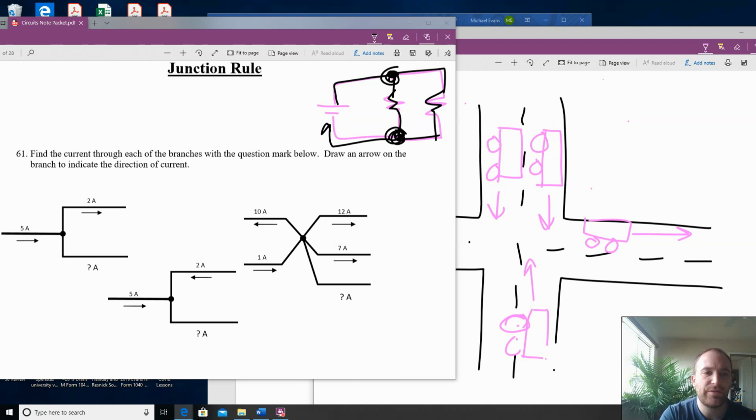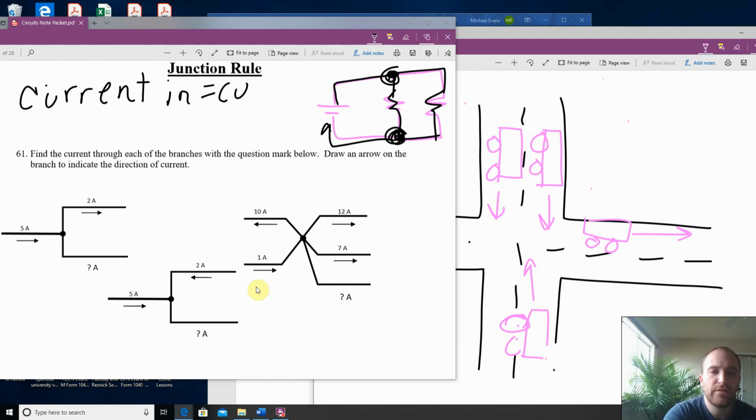So, at these junctions, we have something that we call the junction rule. And it's basically this. It means that the current in is equal to the current out. It's the way I could say that with the least amount of writing on my stylus surface. So the current going into the junction is equal to the current going out of the junction, which is something that makes sense if you think about it in the right way.